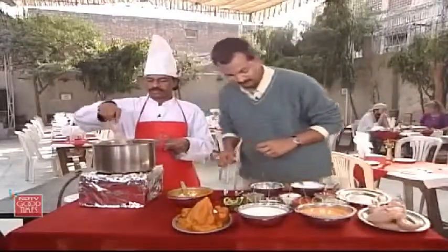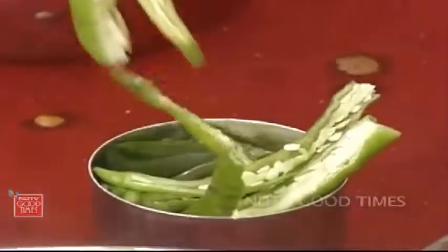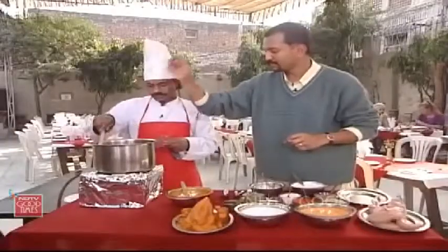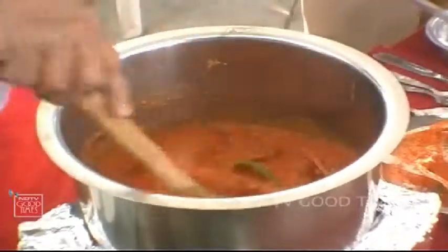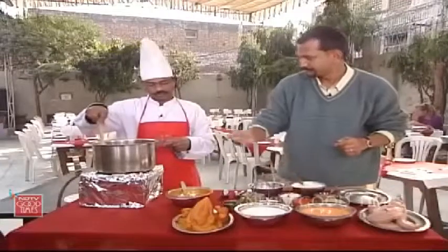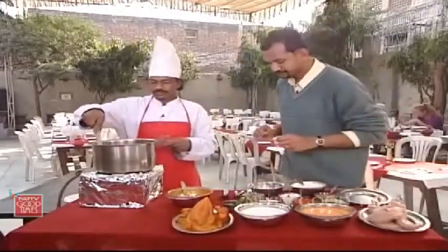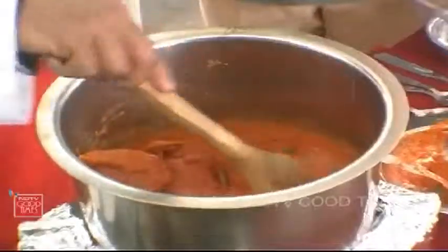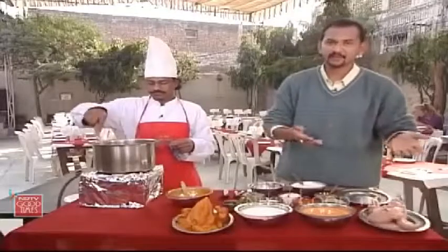Now add 4-5 slit green chilies. Then 1 teaspoon of red chili powder. You can add chili powder to your own taste, more or less. The red chili powder, of course, is entirely up to you how much you really like.